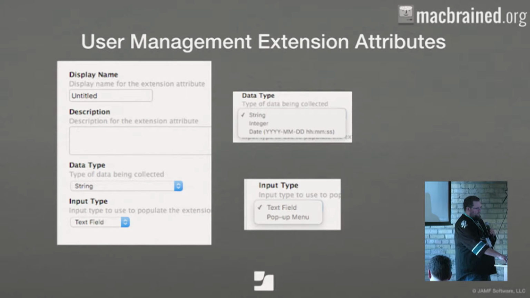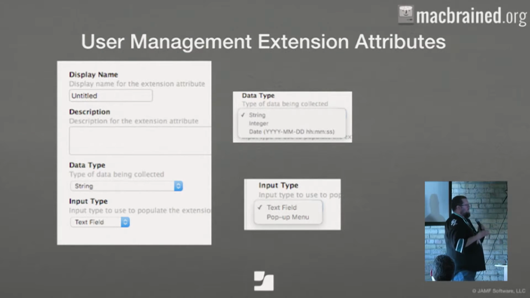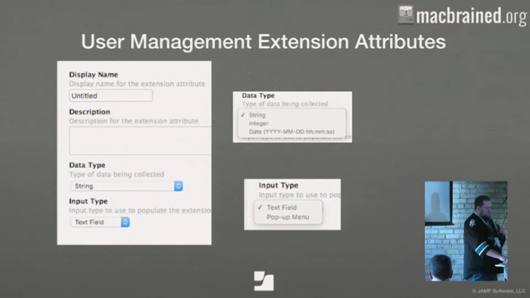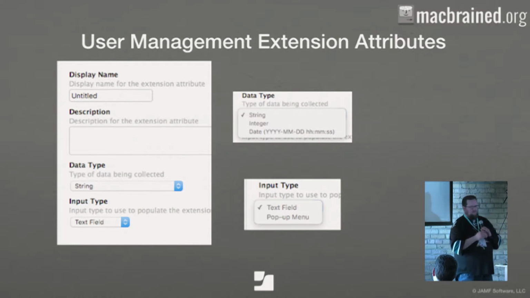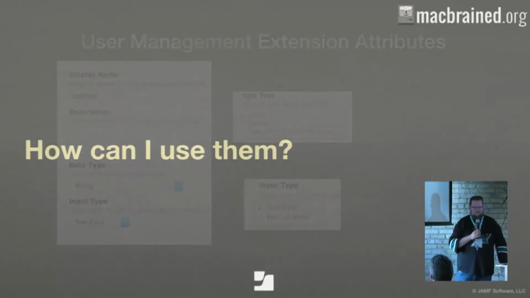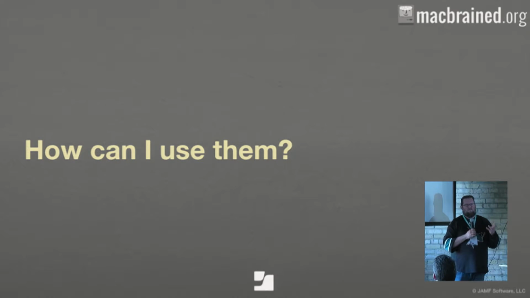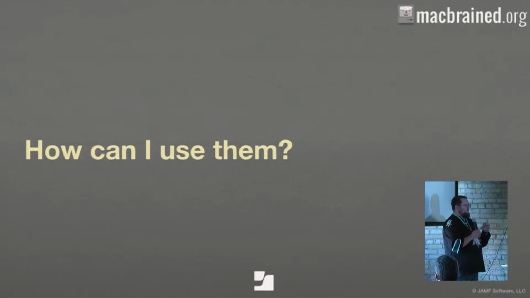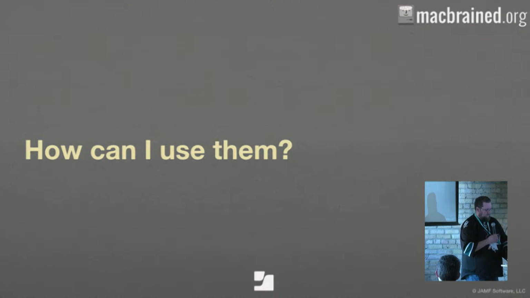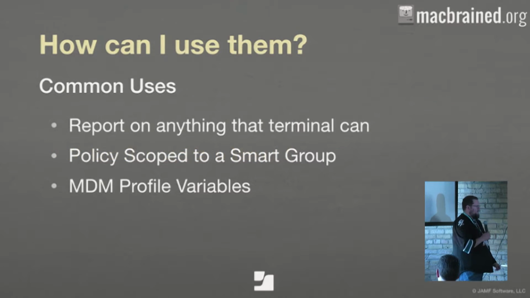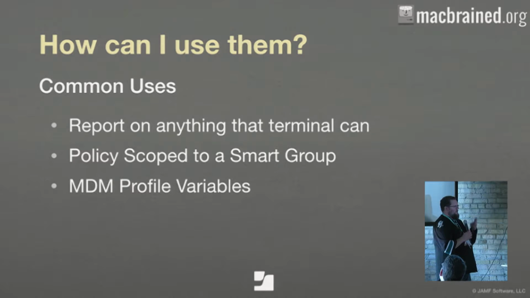So we've been talking about what to do, and we've given some concepts of what you would want to do with them. But I wanted to mock up some real world examples of why extension attributes are so powerful. What is so powerful about these, and why is this the way that I think everybody should be using their JSS? So the concept of how you can use them, we're going to go over the 3 different major ways that they can be used that are beneficial.